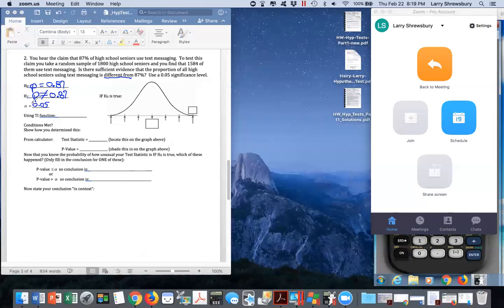Now let's run this through our head again. If I land a little above or a little below, isn't that just what you would expect to happen if the null hypothesis were true? It is. So if I land close, oh, and by the way, I better fill these in.